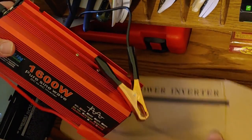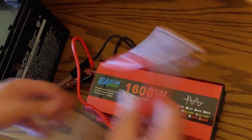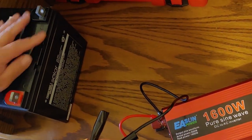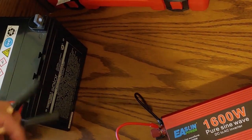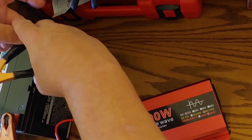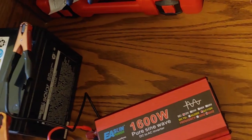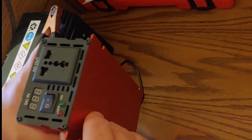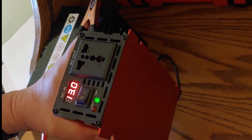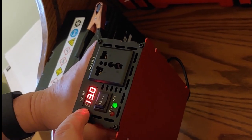They are now connected. Move the box out of the way. And we're now going to connect it to our battery. This is a 35 amp hour AGM battery. Go ahead and connect the positive, then connect the negative. Sometimes you will get a spark — just like that. Don't worry about it, that's natural. Put the inverter up and we're going to turn it on to see if it comes on. And it did. It says that the battery is 13.0, so it is fully charged.